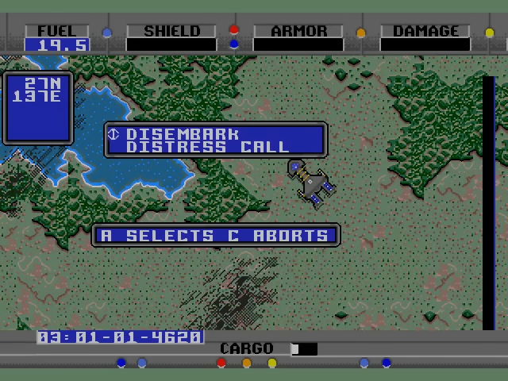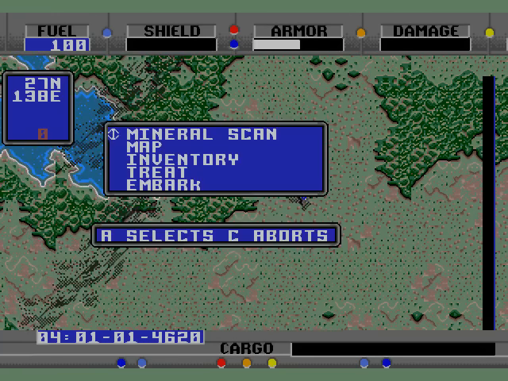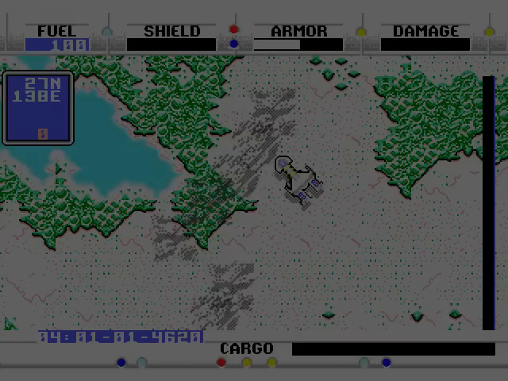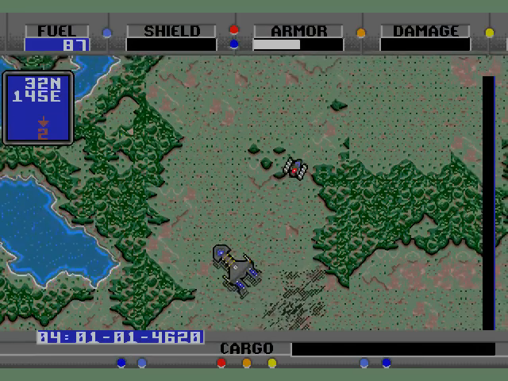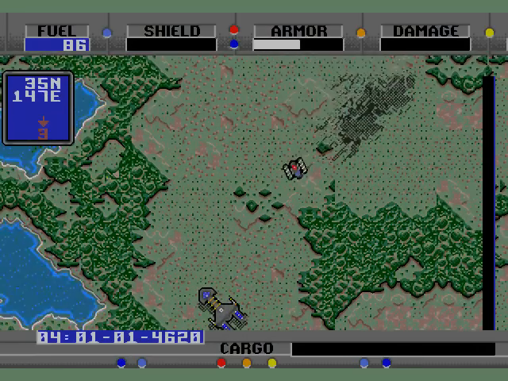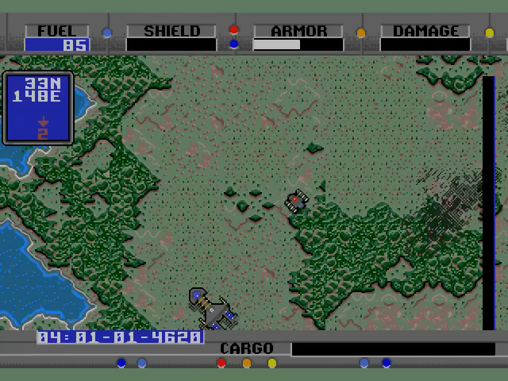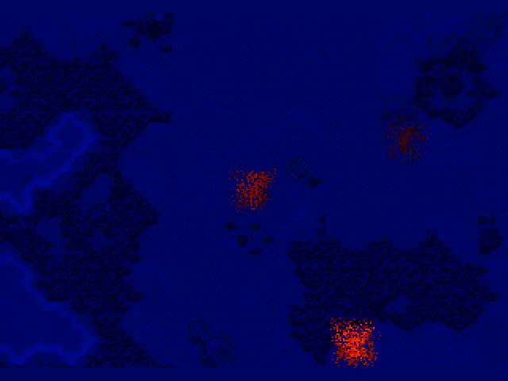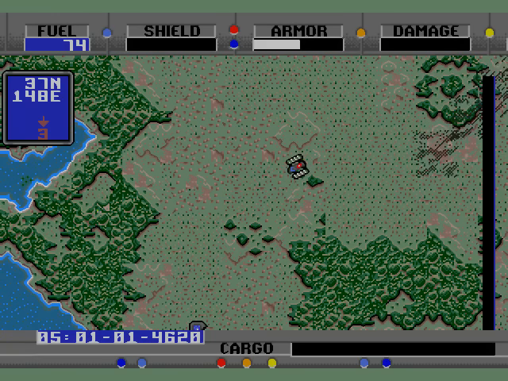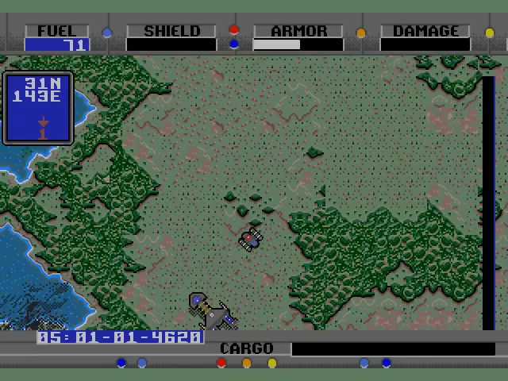So now just disembark, and do a mineral scan. We did not really get that many, but okay. Then just go over. What? Wasn't there minerals right here? Oh. Okay, that's all there was. Awesome.